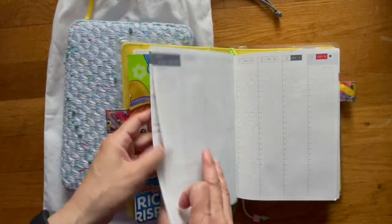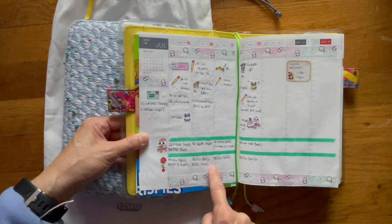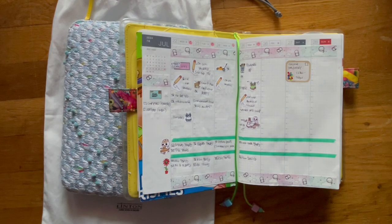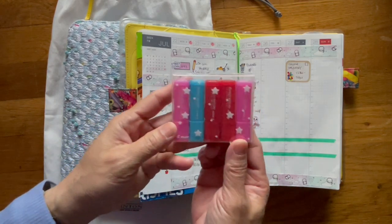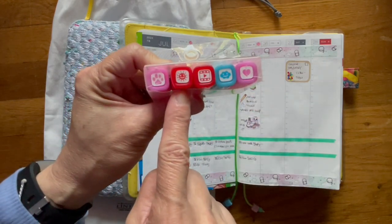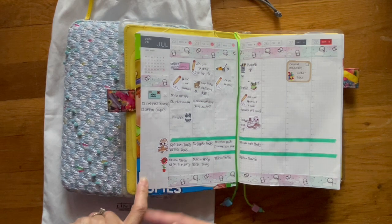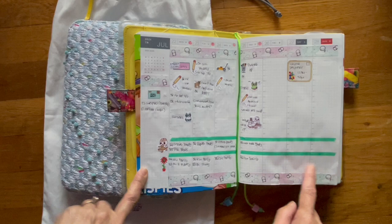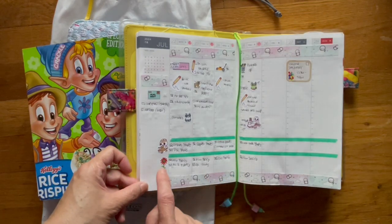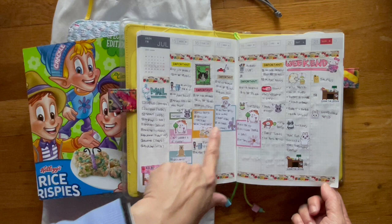Looking at the weekly layout — I decided to put back in the gardening tracker because it's been hot, and I used my little red sun stamp that I purchased from JetPens. I bought the case separately to house these little stamps. I decided to use the sun stamp to mark really hot days. I've also been noting the days that I water the backyard as well as our trees. Instead of putting down stickers every time I'm back there watering, I just decided to use one sticker and then mark if I decide to do anything that week — back yard, house plants, versus watering almost every single day.